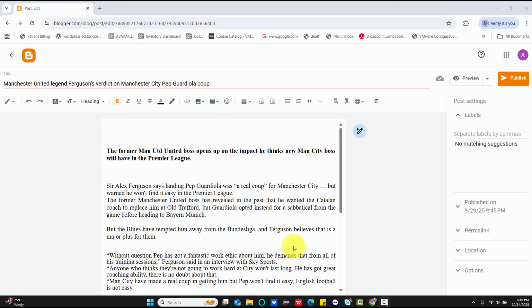To insert an image on a blog post, first you're supposed to select the position where you want to insert your image. You can insert an image on top of the post or you can set the image between posts. But this depends on the kind of post that you want to write.